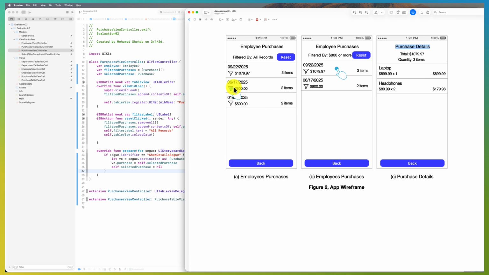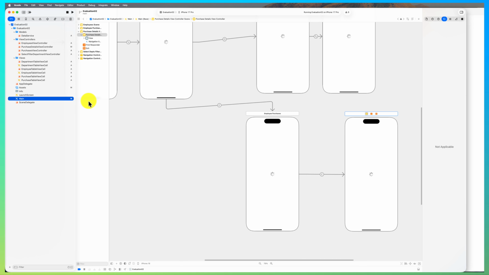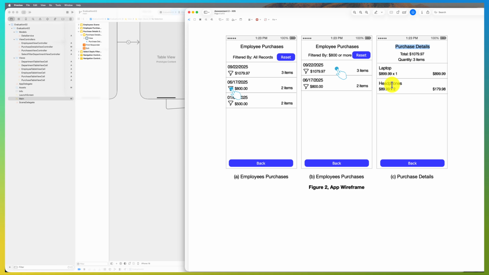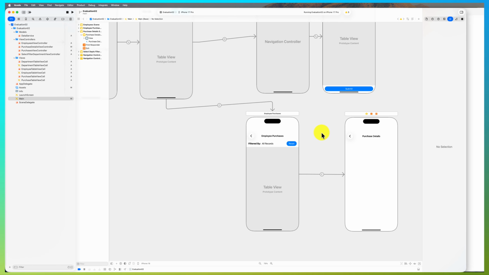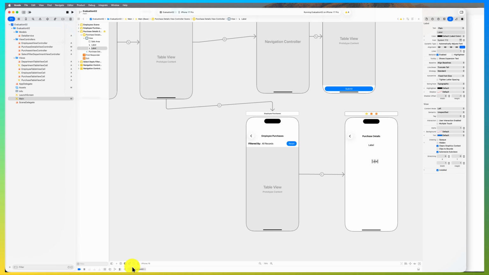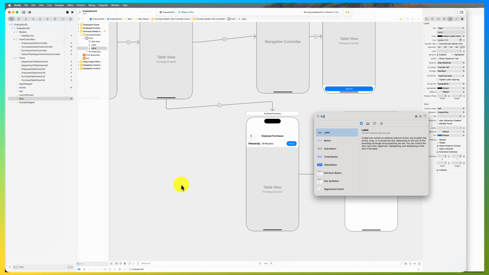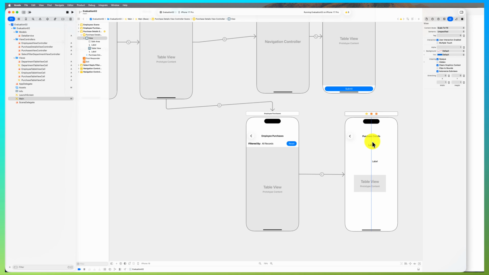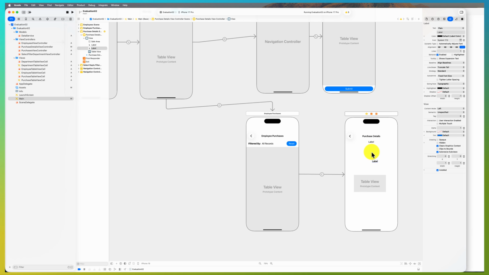All right, so then the other one is just a couple of screens, the purchase details. Okay, good, here it is. Go back here, here is the title, purchase details, good. And then we'll have two text views, two labels, another label, and it has a table. A table view. Here we are, here's the table view. This is one, this is two.